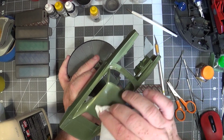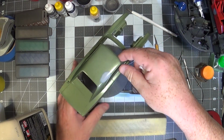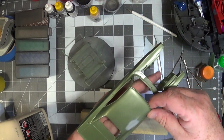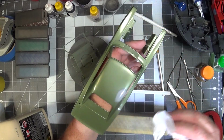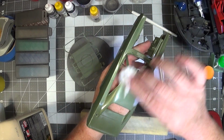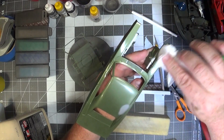A friend of mine, Rob Knight, from the UK, goes, "Oh, I tissue polish it." I go, "What are you talking about?" He goes, "Oh, I take some bathroom roll and I polish things." And I thought he was out of his mind. So I did it once, and it actually kind of worked.